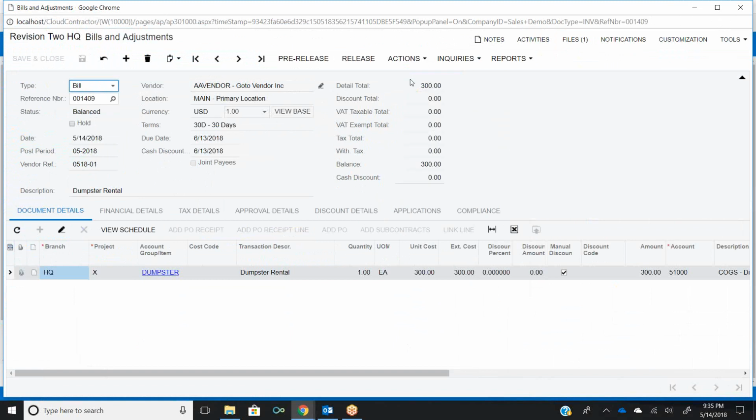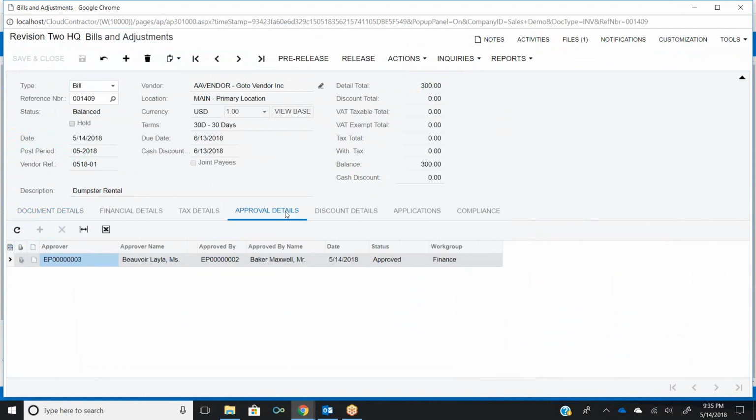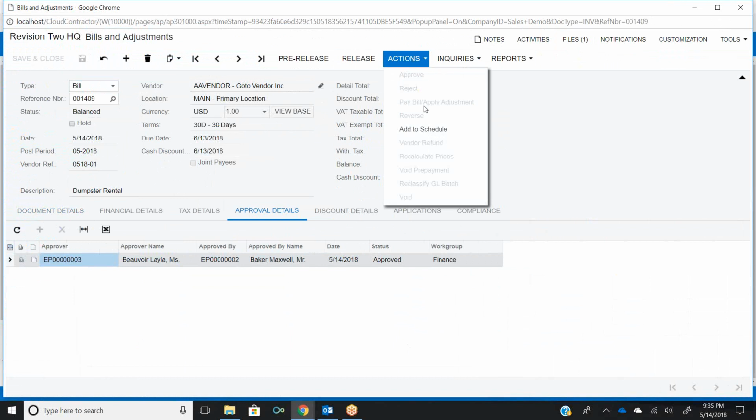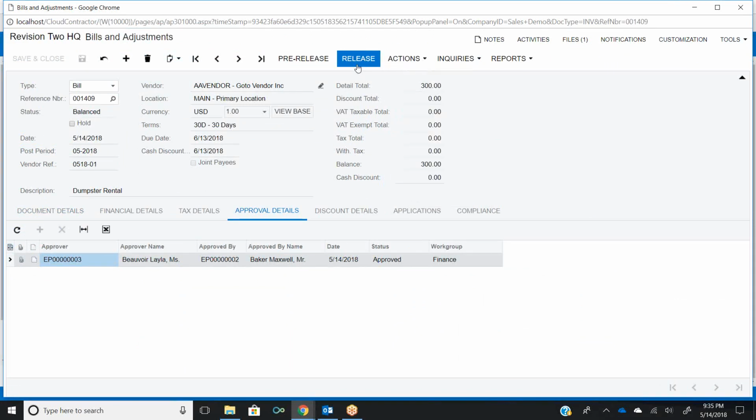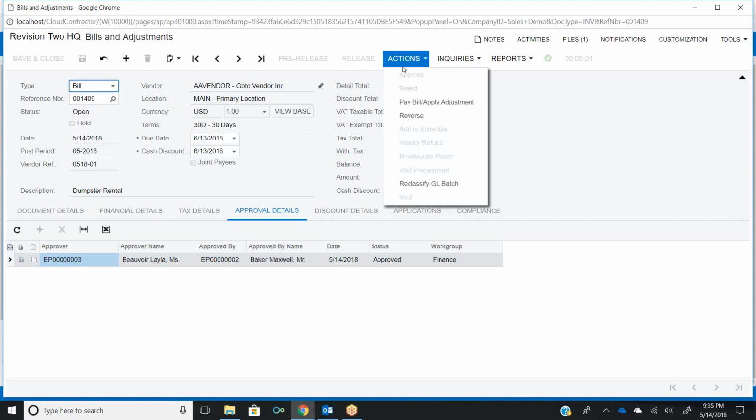When I mark it approved, now it's indicating that it's balanced, meaning that's the end of my workflow. And again, it's in the audit trail. Now, depending on your workflow, I might have auto release turned on. In this case here, I want someone to come in and do a final check and release that bill. And you'll notice before I do that, I can't pay the bill. So that's just an added layer of control so I can control who can and who can't pay a bill. I'm going to hit release. Now you'll notice I can go ahead and pay the bill.